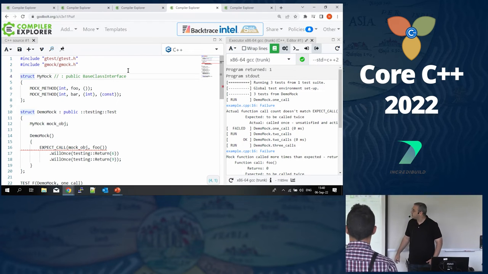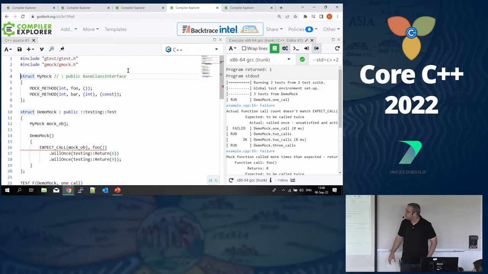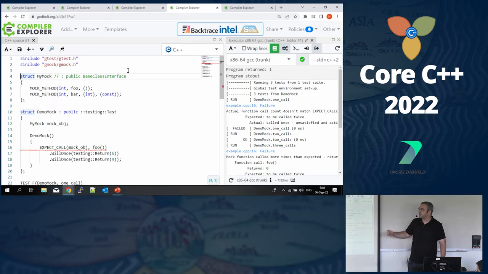So I have this object that I'm going to use to mock, and right now, for this example, I did not actually inherit from an interface, but that's not a problem. I defined two methods on this class, and I used macros to do that. The macro to use to define a method is MOCK_METHOD. It gets three or four parameters. The first one is the return value, the second one is the method name, the third one is the list of arguments that the method will take, and the fourth one is modifiers on the method. The most important ones are const and noexcept, and you can also use override if you want. There are four or five of them. Const is probably the most important one.